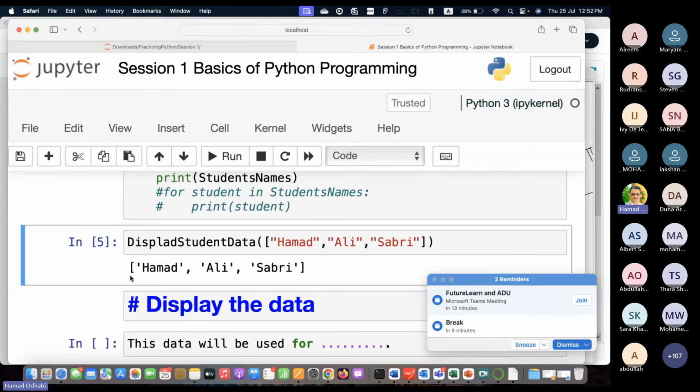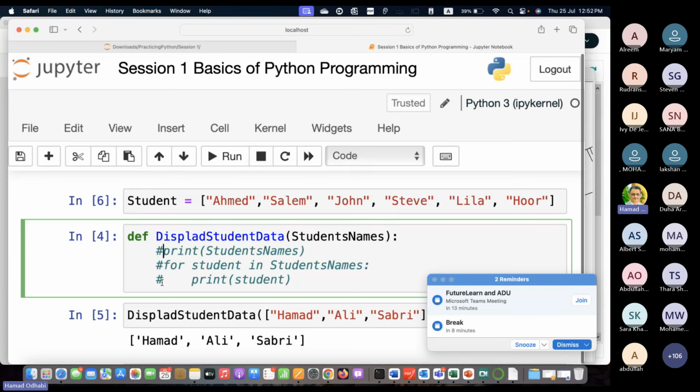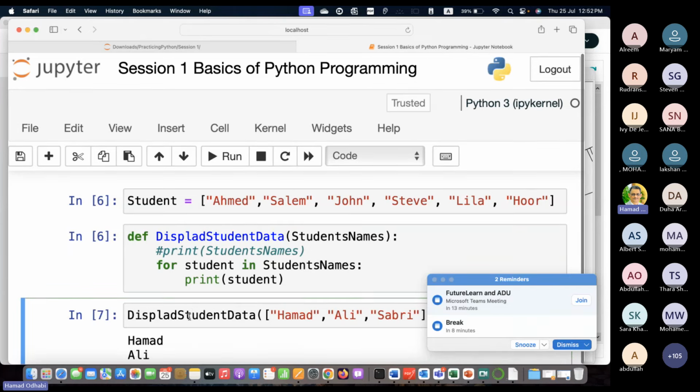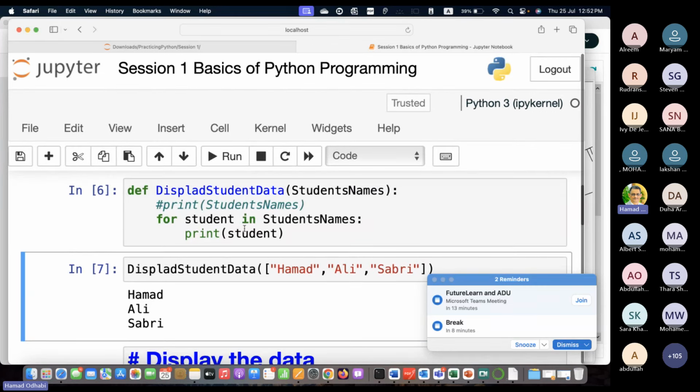It will print it as a list, with brackets, with quotation marks, with stuff like that. It will print it like a list completely. But when I use the other one, if I make this the comment and ignore that, and run this one, I have to run this one so it gets reflected in memory. Then I come to this one and run it. Now it's printing them one by one, because it treats each one as a separate one, going through that list, taking one by one and displaying them on the screen.